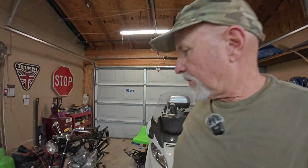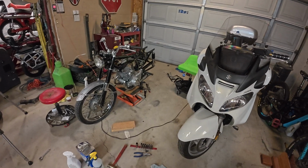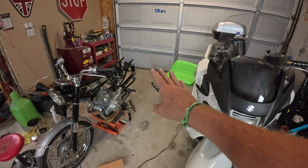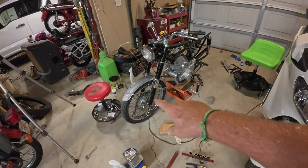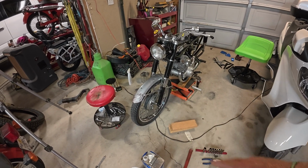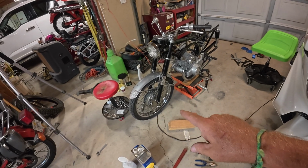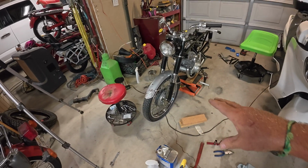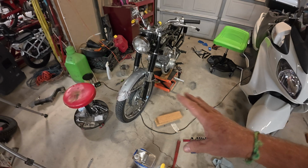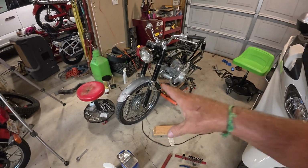That's all for now. All right, tonight in typical fashion, I am going to be working on a hot summer day in flip-flops and shorts, pulling the front tire off this CB160. So I've got the back tire off. It's all set in the corner here, ready to go. I got to get this front wheel off and the tire and tube off of that so I can get it ready. I got tires coming tomorrow that are the correct size, so I can get those mounted. I want to pull that front fender and start sanding those fenders and prepping those for paint. So that's the plan for tonight.